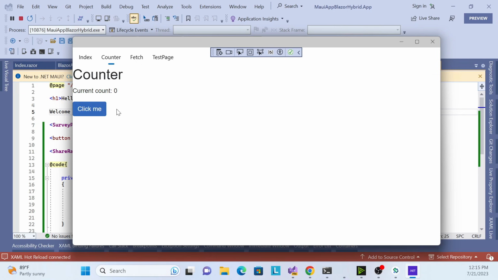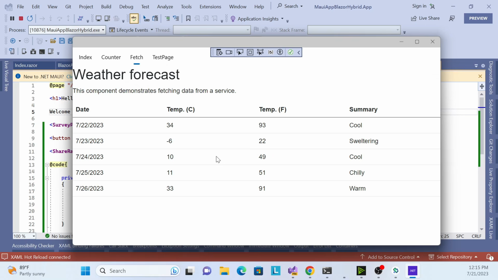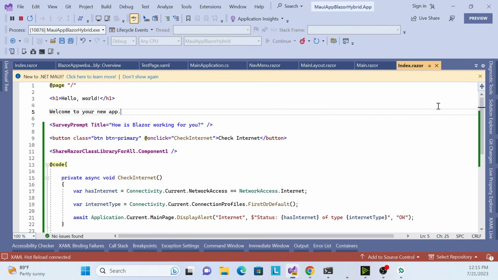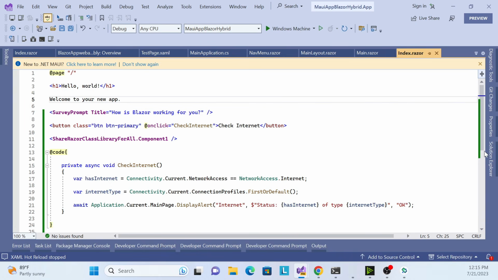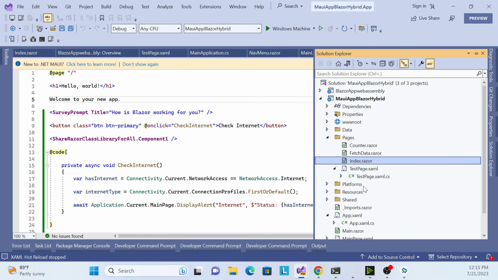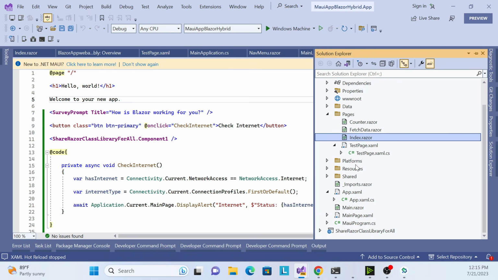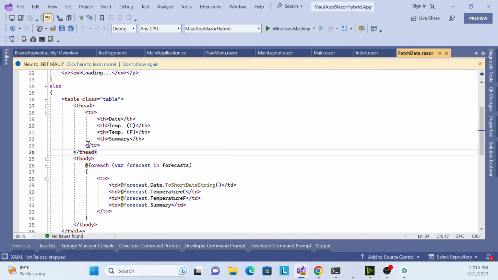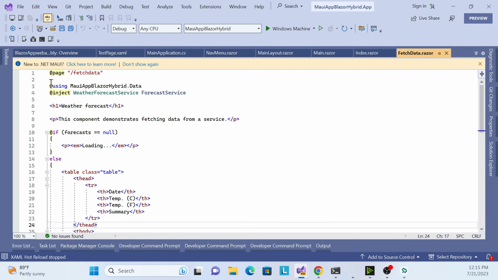So now what I will do, see this is common logic, means a common page. It is for the Maui hybrid application as well as the Blazor application. So I'm trying to move this component. This is a common component, right?